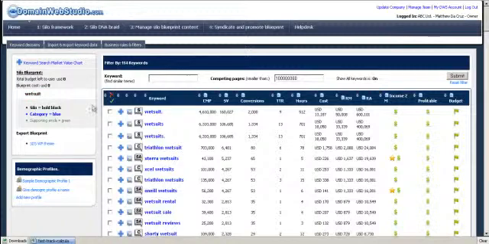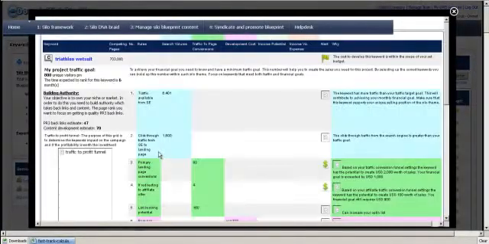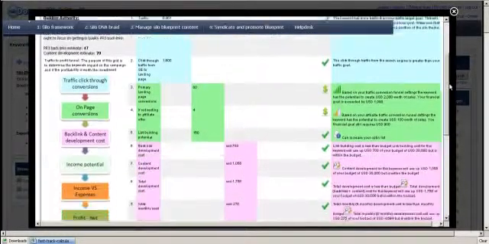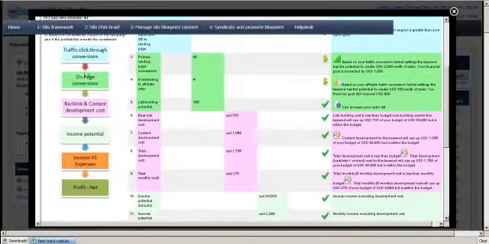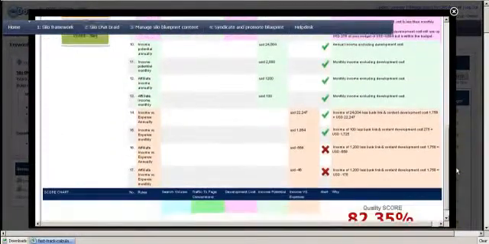There's my silo. The very next thing that floats to the top that's caught my eye is triathlon wetsuit. So I want to look at triathlon wetsuit, and I click on the blue plus sign, and this looks at our traffic to profit funnel. It's a funnel that takes all your conversions and your costs into account, and it runs through this process, and at the end it looks to see if the keyword is profitable enough. The colors coincide with all the rules that are checked, and there's 17 rules that are checked, and whether it passes or fails, on the right hand side it will give a description of why it's failed.